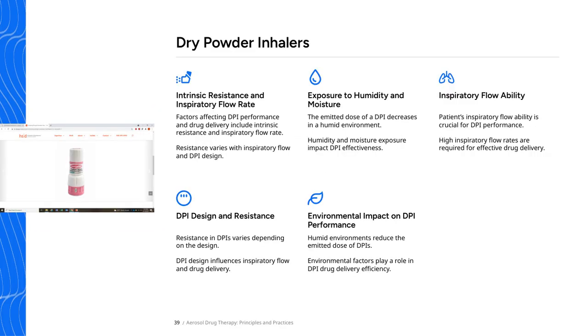Let's talk about how environmental factors can influence the performance of dry powder inhalers, or DPIs. One key point is that humid environments actually reduce the emitted dose of these inhalers. When there's moisture in the air, it impacts how much medication is effectively delivered to the lungs. So, humidity and moisture exposure are important considerations for ensuring optimal drug delivery.